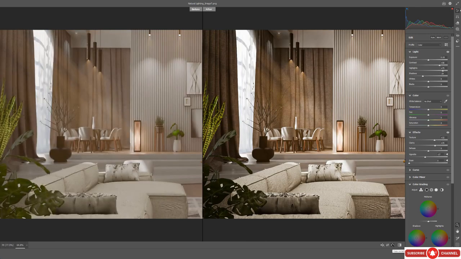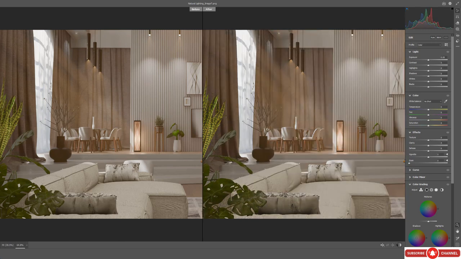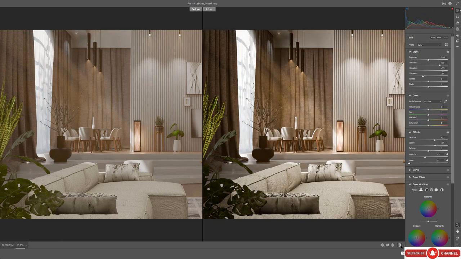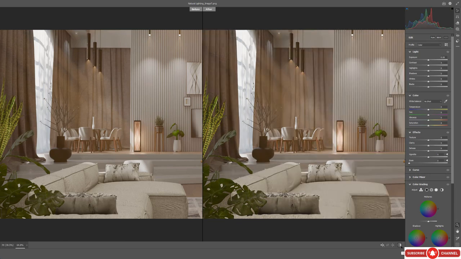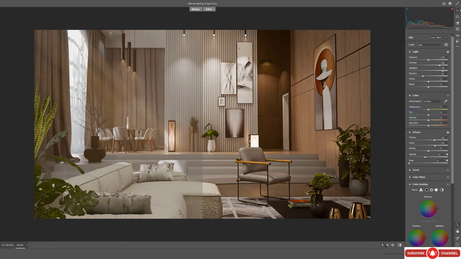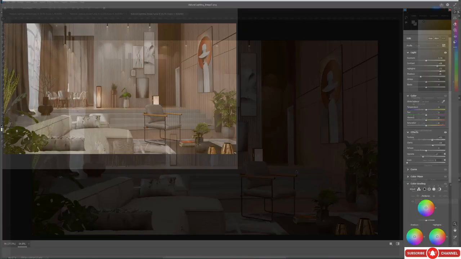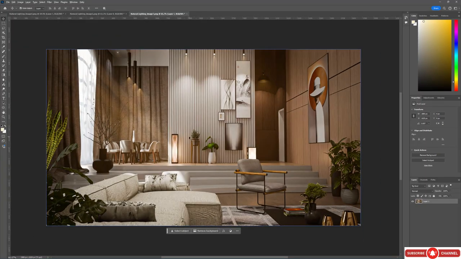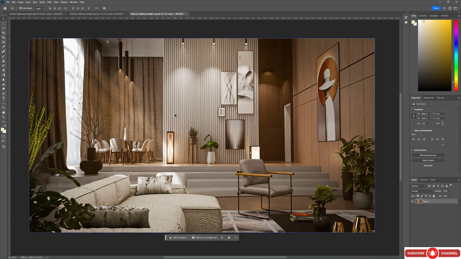You can see here now the result before and after. That's so cool. After that, you can hit OK. And now we got very cool results.